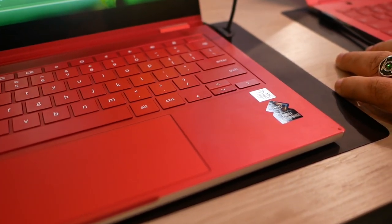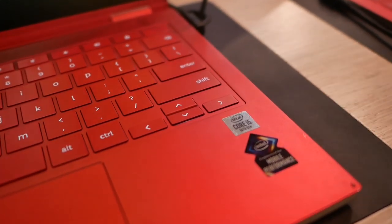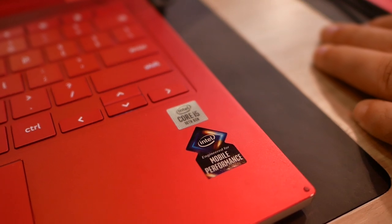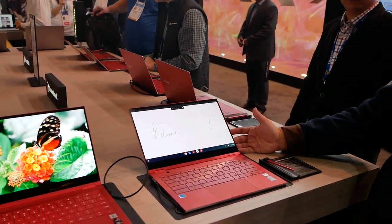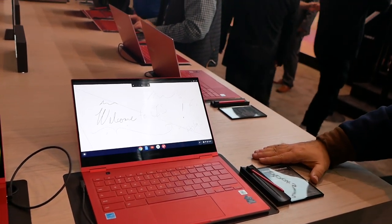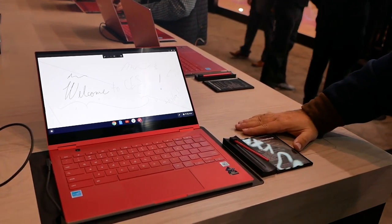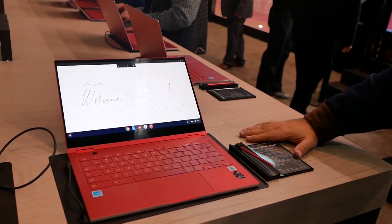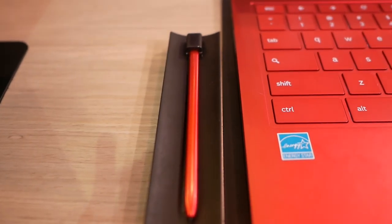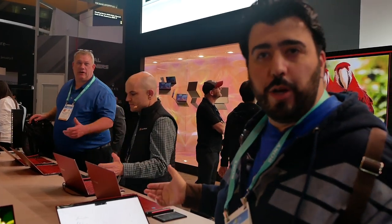Has a fingerprint scanner, has a 10th gen i5 processor, and it looks like we'll get more 10th gen processors. Over here, you are seeing that it is an AMOLED display. That is why the display looks so good. And overall, with everything it has, up to eight gigs of RAM, 256 gigs of storage, and the pen, it really just has everything you could want from a Chromebook.